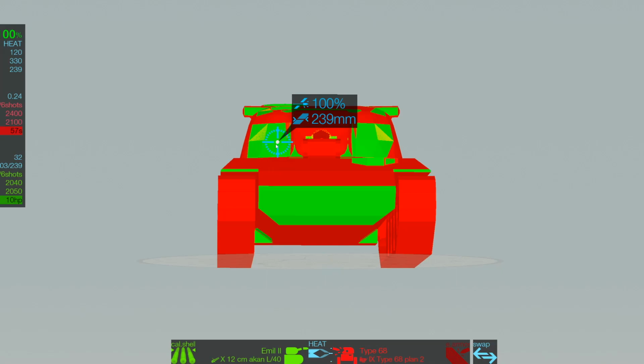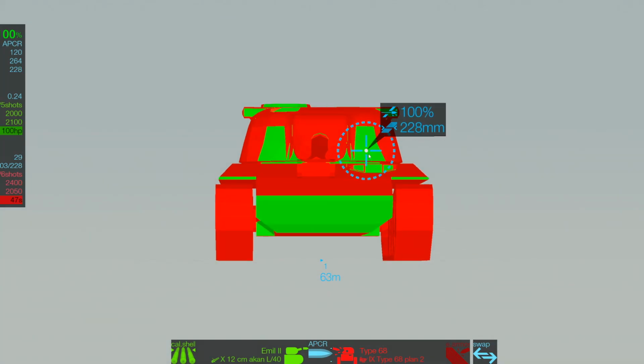Oh, yeah, only 239. A lot of people have been saying the tier 8 has weak turret cheeks. Yeah, how about you take a look at the tier 9? 239 is really bad. Even with standard ammo, it's only about 230. You can easily butter right through the turret cheeks of this vehicle, even in a tier 8 heavy tank. That's the big balancing factor for this vehicle.